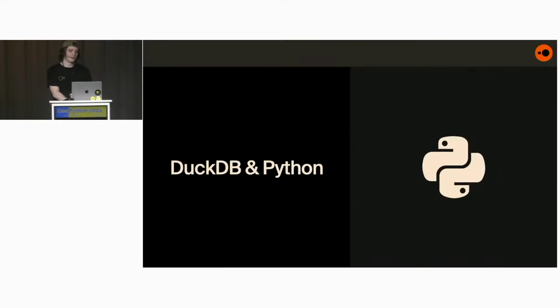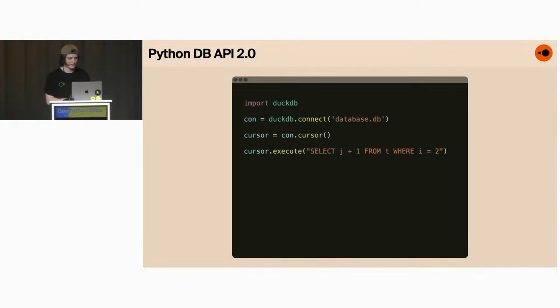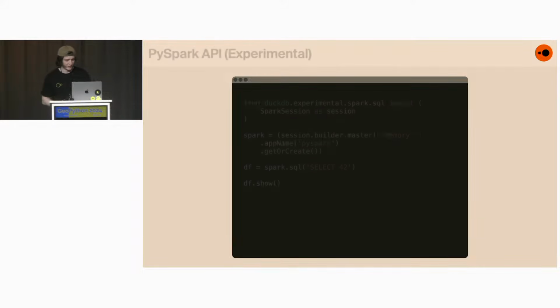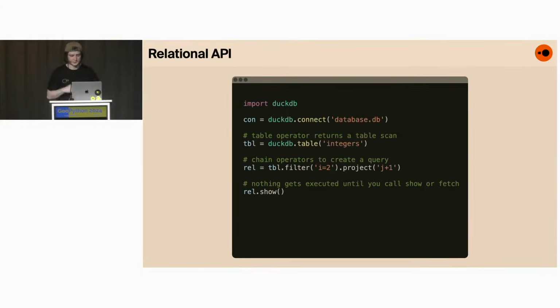Speaking of Python, DuckDB has a very special relationship with Python. It is by far, I think, our most well-developed client integration. We actually have 3 different Python APIs. So there is the standard Python DB API. If you used any other database through Python, this will look familiar with connections and cursors and whatnot. We also have this kind of crazy new thing where we try to implement a PySpark compatible API. So the idea is that you can just drop in, replace your PySpark code with DuckDB instead. But I think by far the best way to access DuckDB is through this relational API.